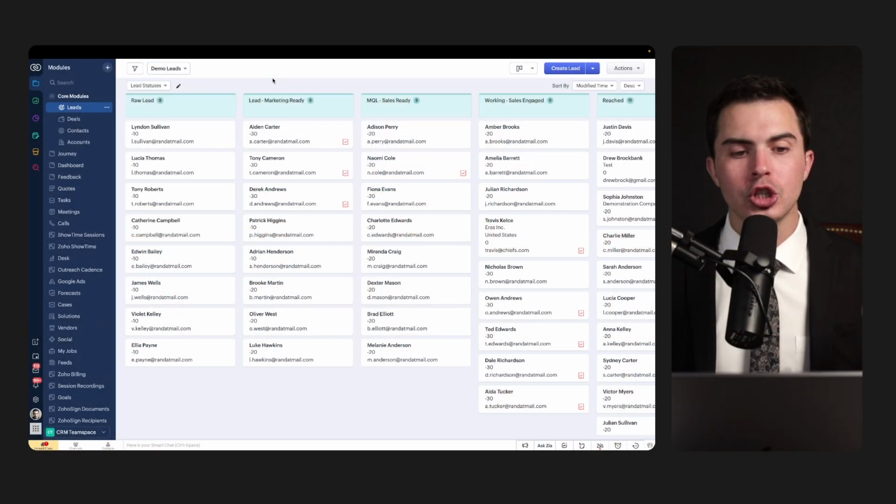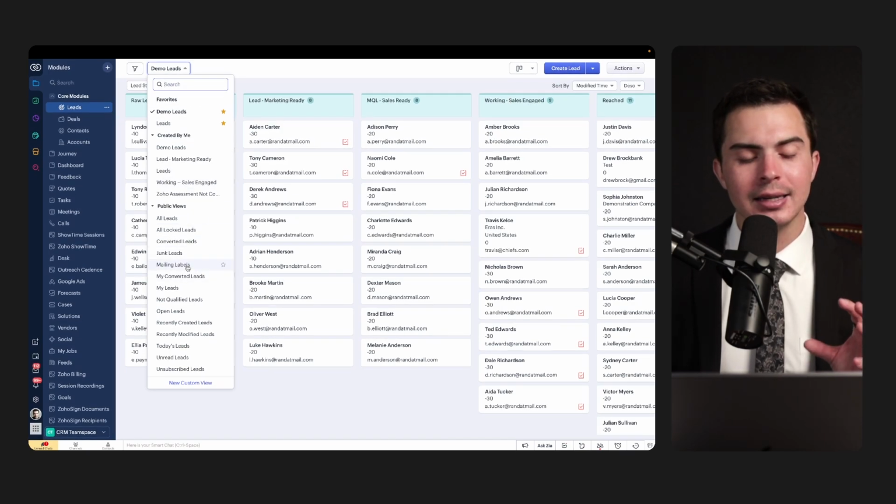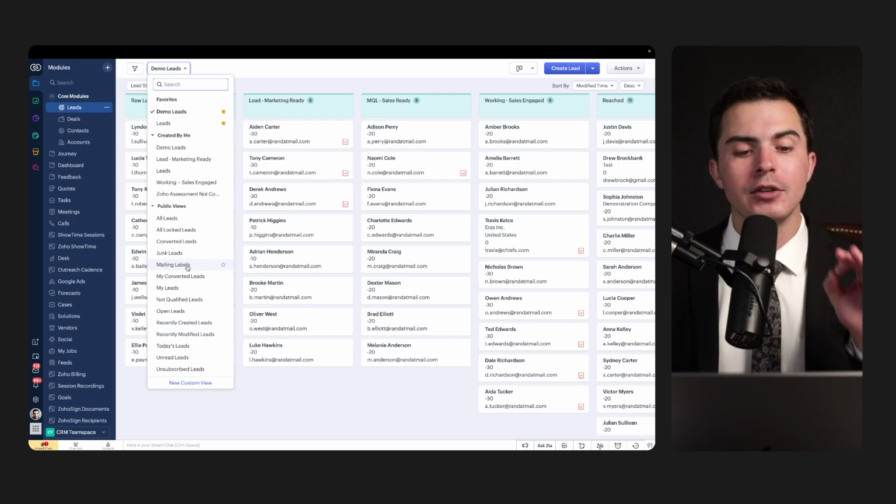It gets really overwhelming to jump into a system and see a bunch of data that isn't relevant to you. One of the ways that a CRM will shine in comparison to a spreadsheet is the ability to add saved custom views. So you can see here I have all these different views so that I can select the view that gives me an understanding of the information in a way that's relevant to my specific task or situation.